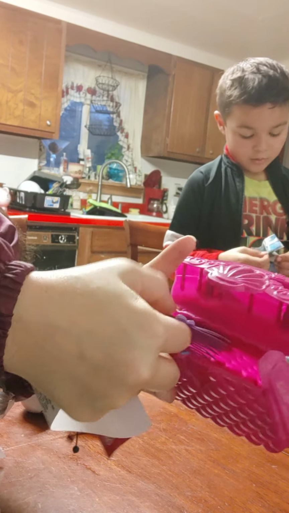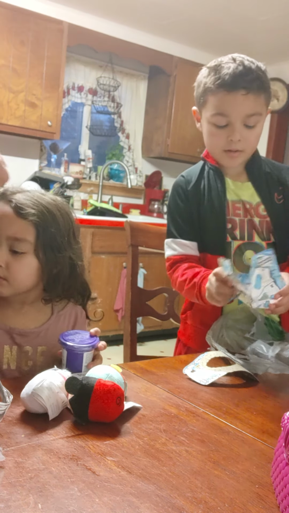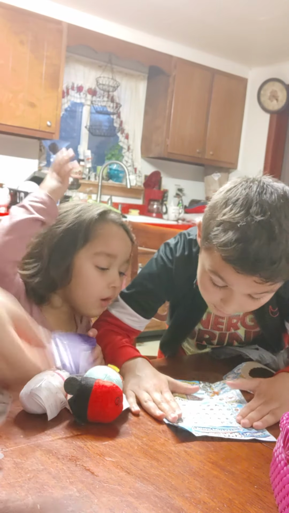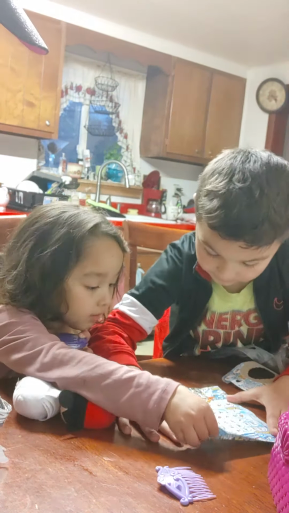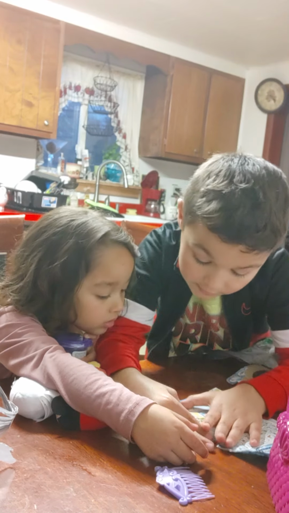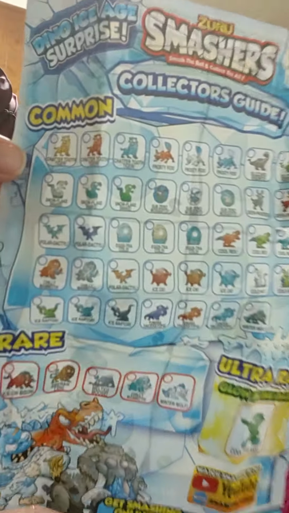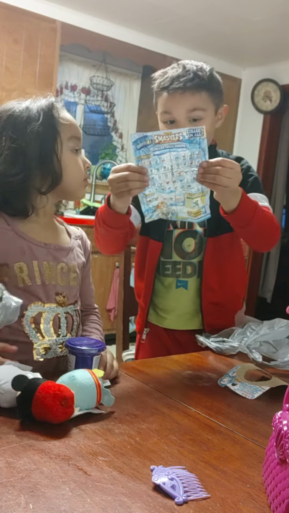That also shows us how to unravel our ancient friend. I'm sorry. Okay. Oh, how pretty! Look at it. To glow in the dark, let's show them. Look at all the ones you can get. Wait. There's the ultra rare glow in the dark.